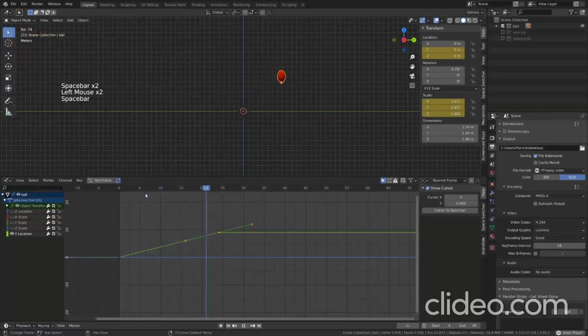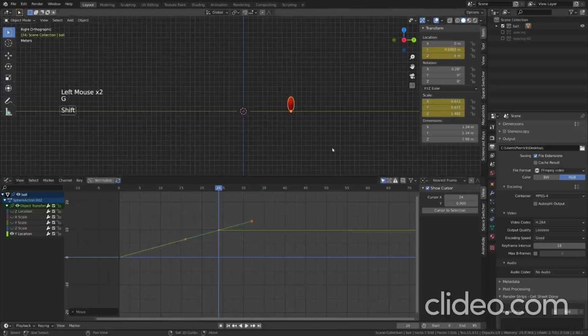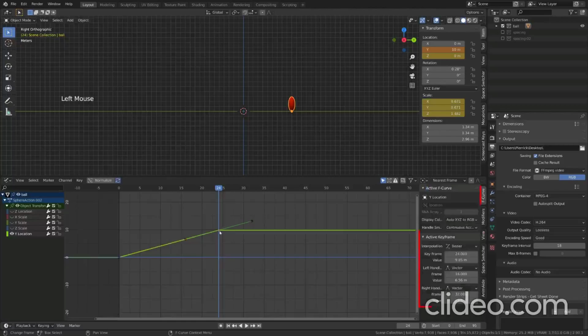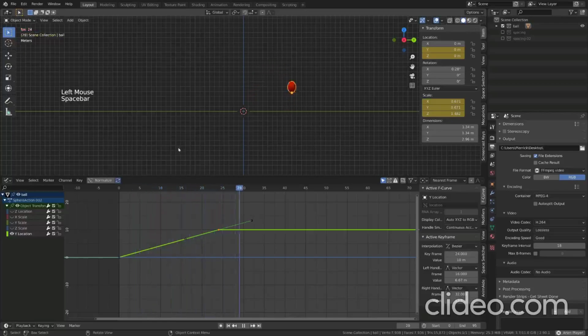When I watch this motion, I feel like the ball should move a little further. So I can take my last control point and move it a bit upward, or insert a new value in the transform channel and not forget to insert a keyframe. Or we can directly change the value of the keyframe by going into the F-curve properties and entering 10 meters in the value of the keyframe. This is a good method when you want to enter very precise values.